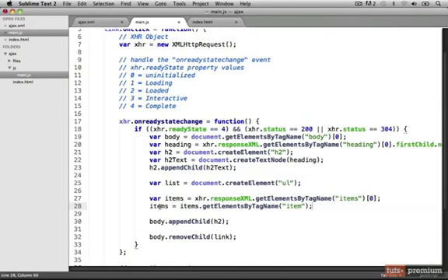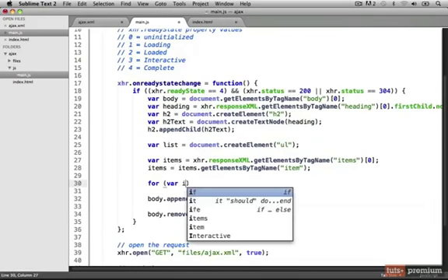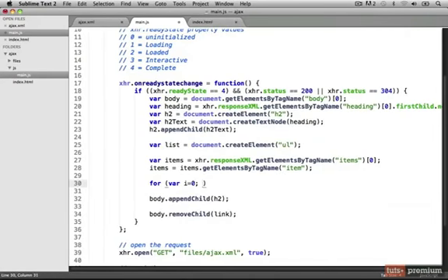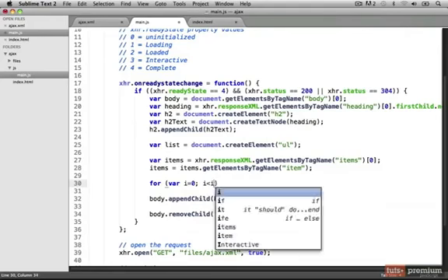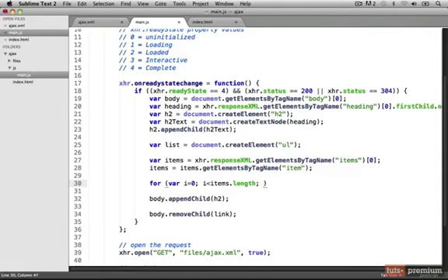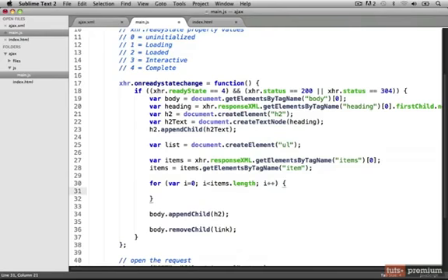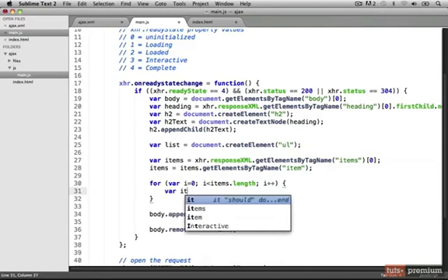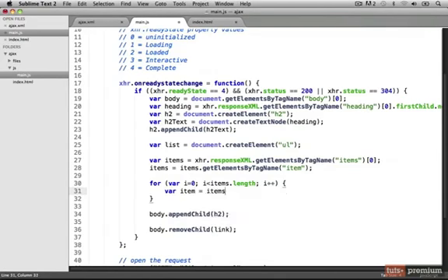over each element, grab its node value, which is the element's text. We'll create a list item element and a text node, and then we'll insert that into the DOM to display our Ajax roadmap list. So let's start by creating our for loop. We'll set a variable i equal to 0. Our condition will be while i is less than the length of our items array, and then we'll just increment i. And now inside of the loop, we'll create a variable named item, and we can use our items array, sub i, go to its first child, and grab its node value.